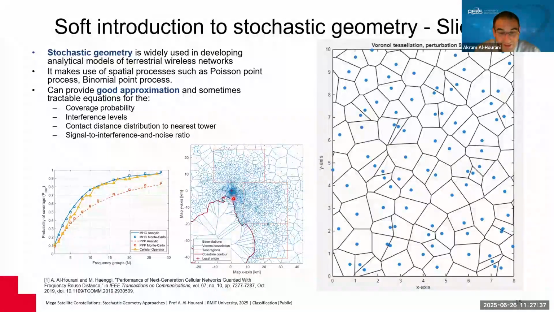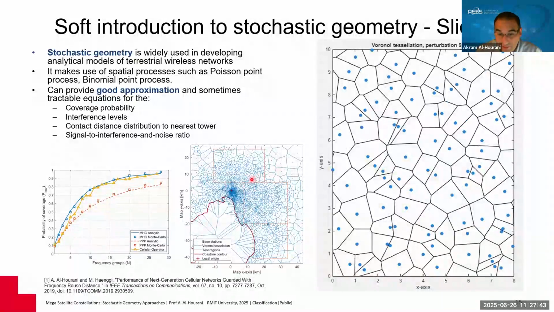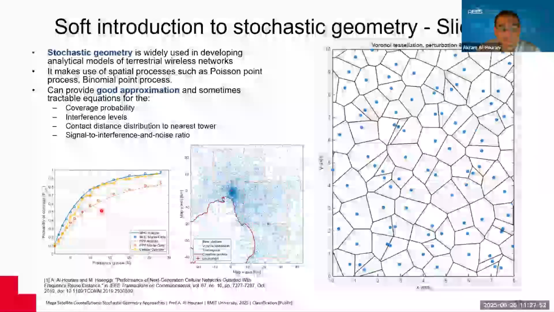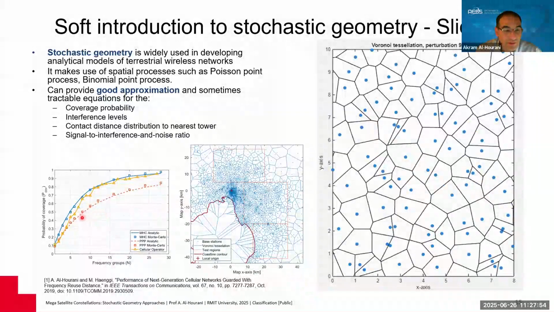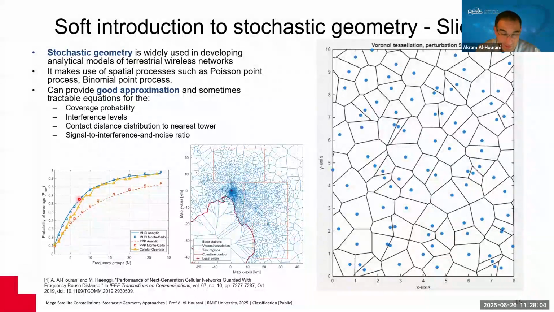Now, if you don't believe me, I'm just going to plot for you. This is actually Melbourne, and this is one of the operators which has their cellular towers as open access. You can download them and plot them. And you can see there is no hexagonal network. The network actually looks very messy and very random, basically. This is an example paper showing that you can predict the coverage of this network just by using nice equations. You don't have to run extensive simulations.